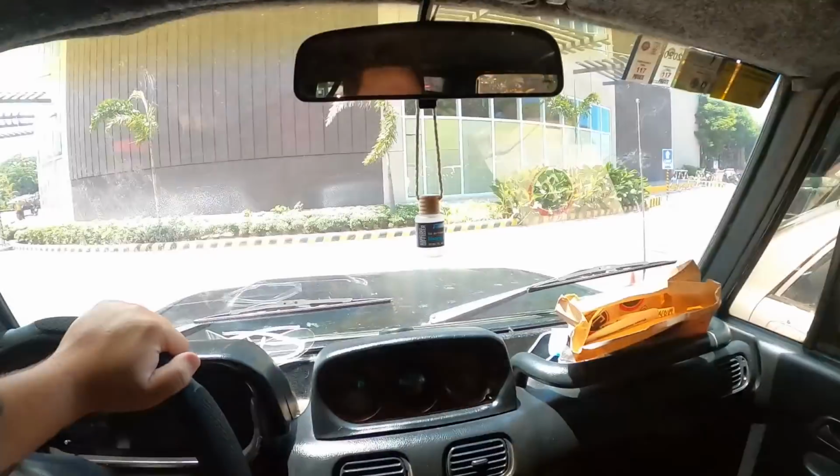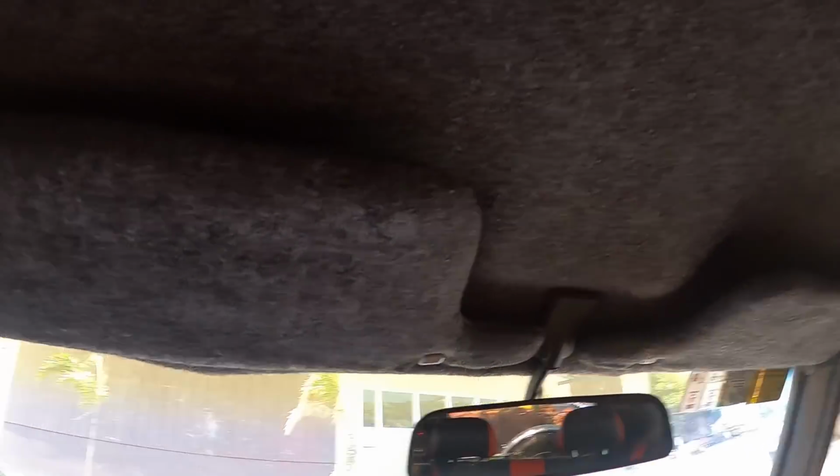Anyways, all right, what are we gonna do to this car? One of the first things I want to do is make it even cooler, especially when it's not running and sitting in the sun all the time. It's black, it gets really hot inside. So I'm gonna take this liner off. That's one project, and I have a bunch of thermal barrier coming, basically metal heat shield that I'm gonna put right on the roof. And I have enough for the floor as well, but I'm gonna do that later on down the line.